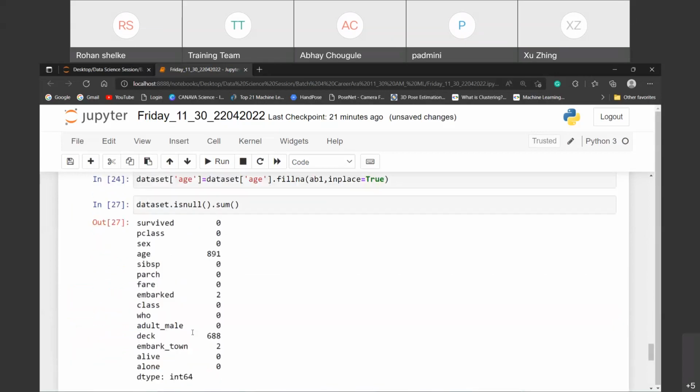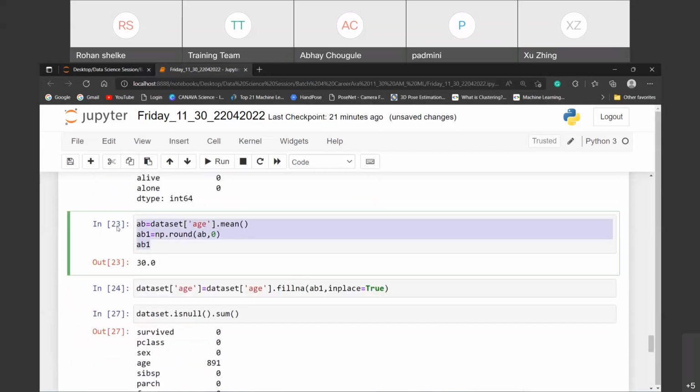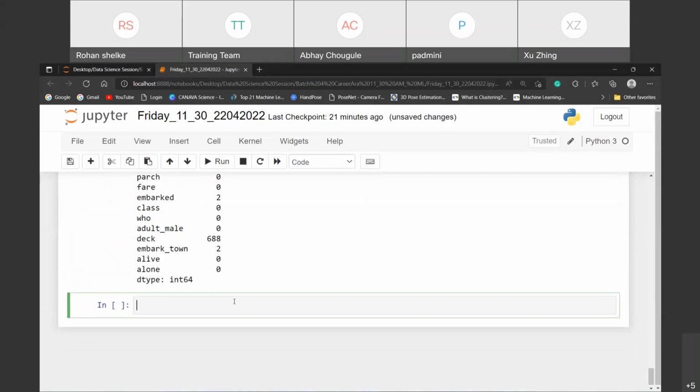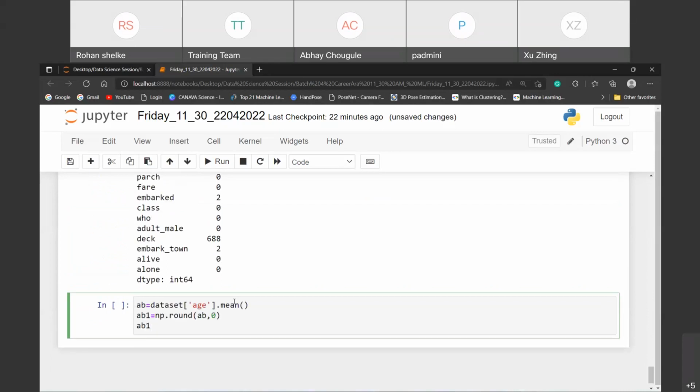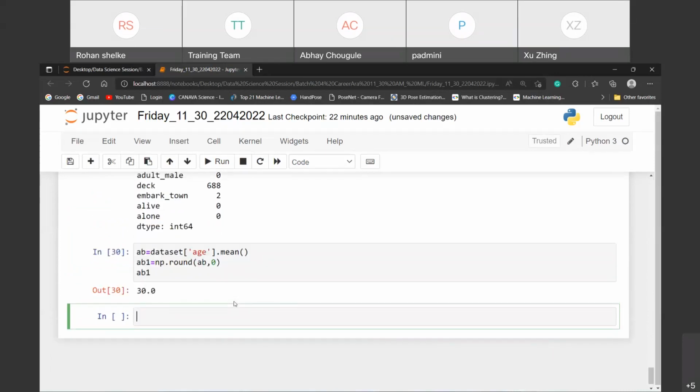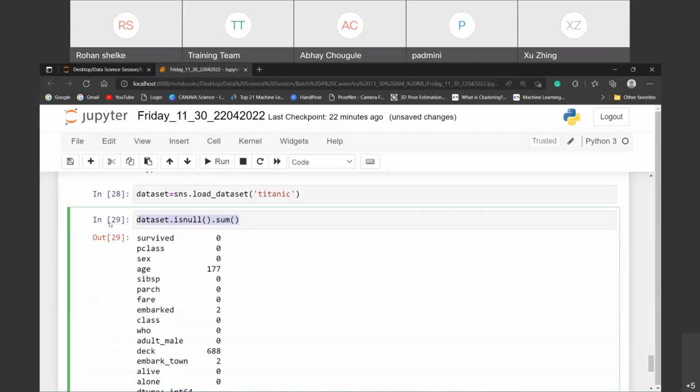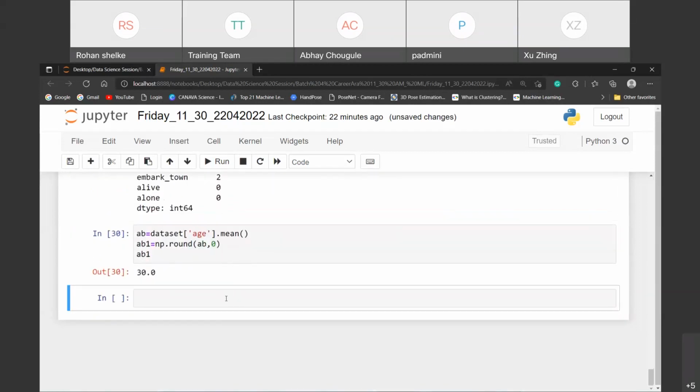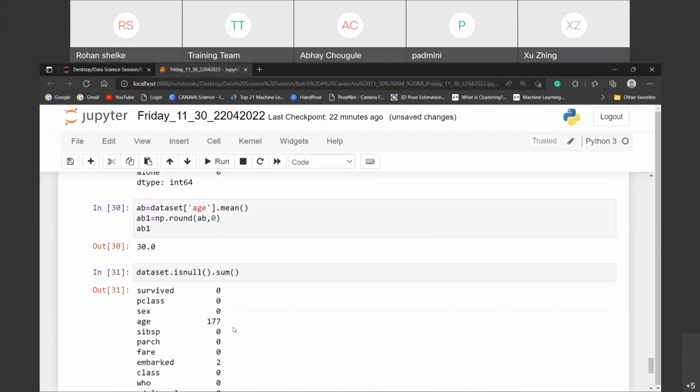177, and I'll calculate the age mean. Once again, I'm just applying this one. Cross verification is also always important. 177.